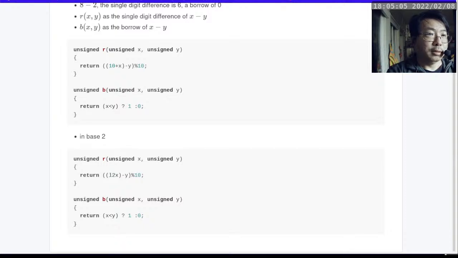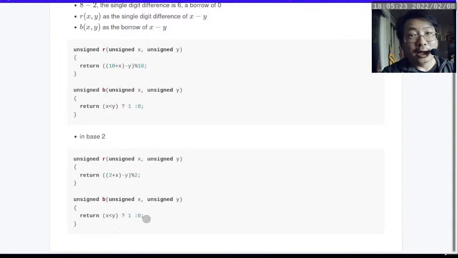Okay, 2 plus x, and then we also have to change this mod 10 to mod 2. The other one doesn't even refer to 10 at all. So we change this 10 to a 2, we change that 10 to a 2, and then this one does not even need to know what base we're dealing with because we are just looking at the single digit x and ask, is that less than y? If it is, return a 1. If it is not, return a 0. All right, so that seems pretty easy, right?